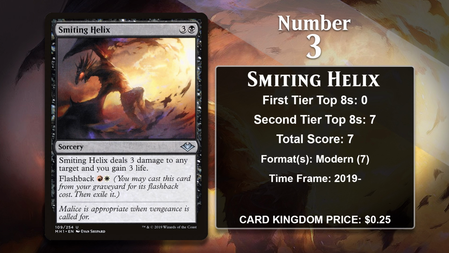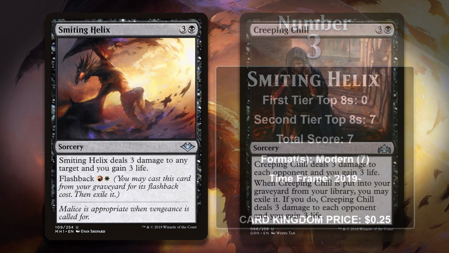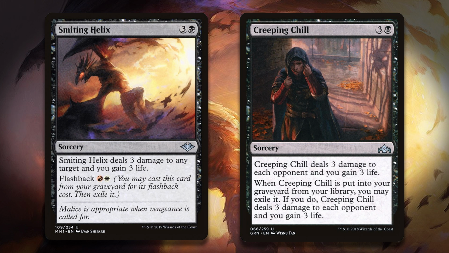Smiting Helix was printed in Modern Horizons, and that means it skipped legality in formats like Standard and Pioneer, but that's okay, because it's gained all of its points in Modern, where it's played in Dredge decks. Modern Dredge, of course, seeks to mill a bunch of its library, including Creeping Chills and Smiting Helixes. Those cards can do lethal to your opponent on their own over the course of the game, while also helping you survive long enough to keep on milling.